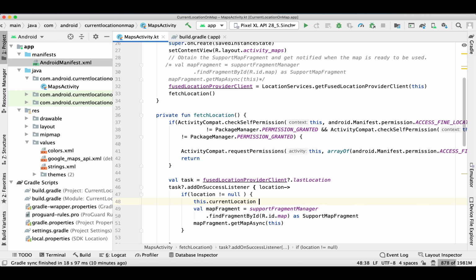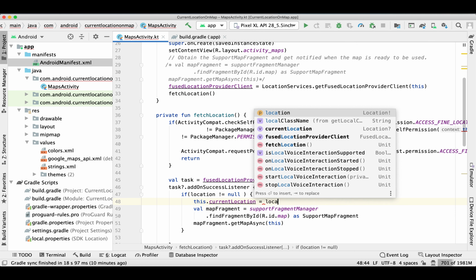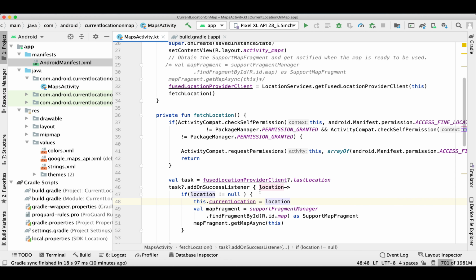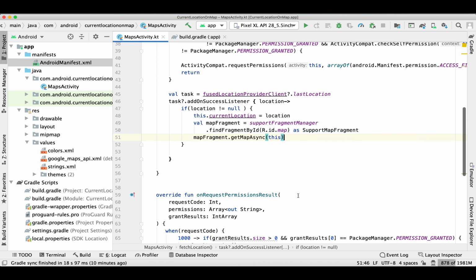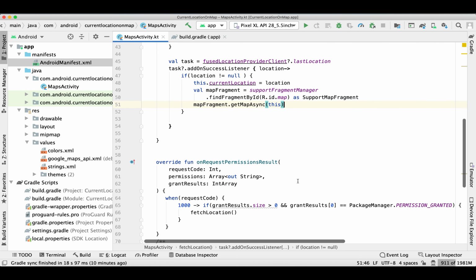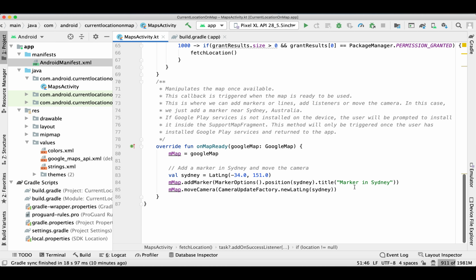And here we will initialize it with the updated location.